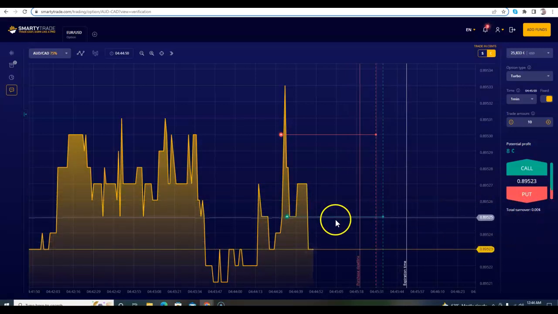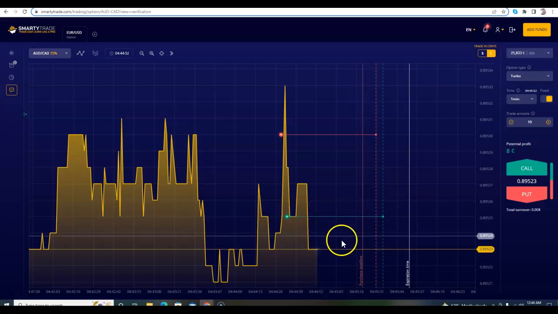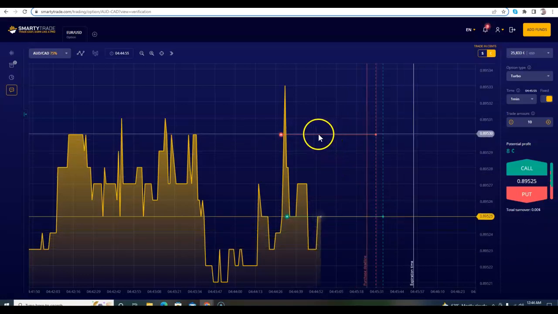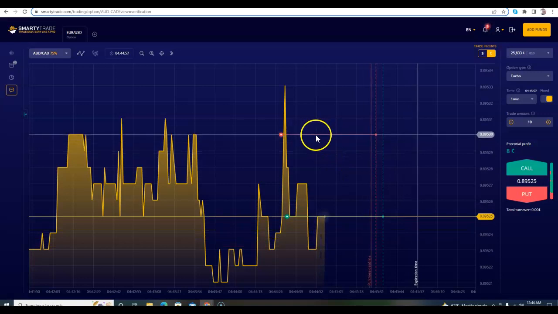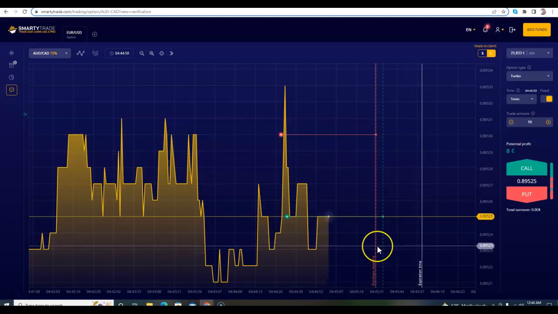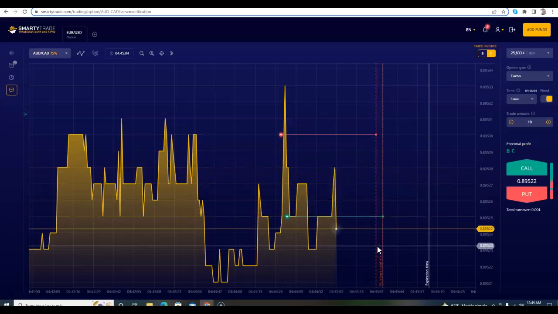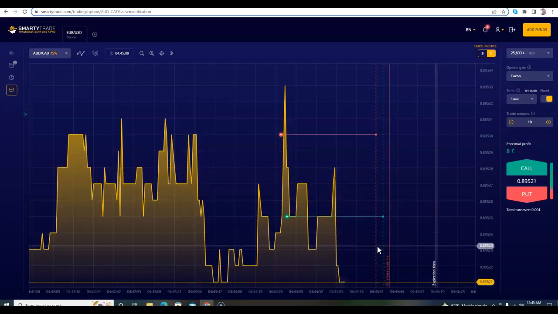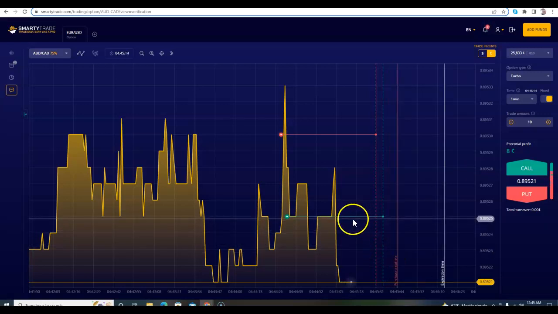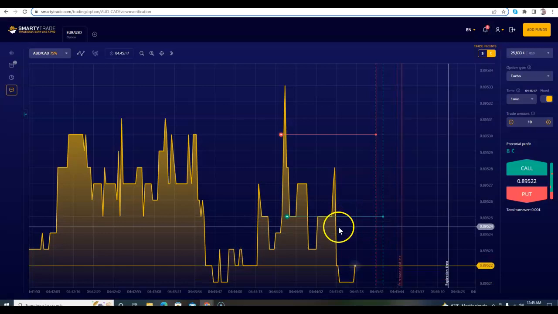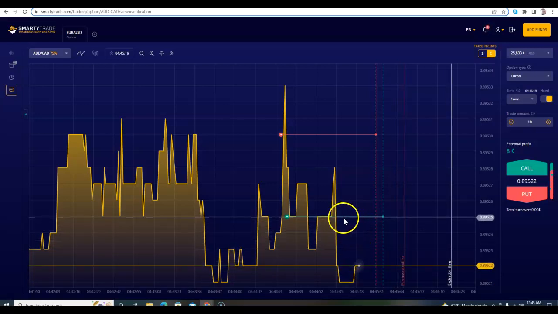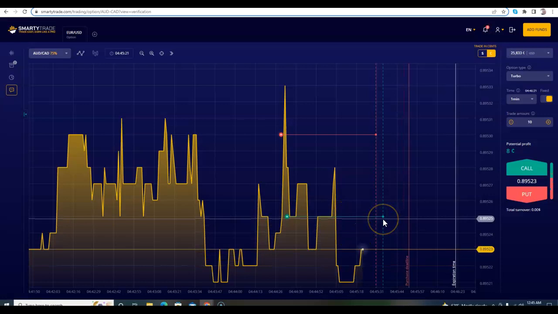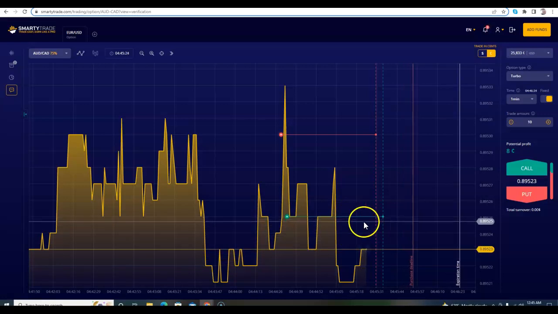As you can see, our sell is in profit with this green line, and the buy is not in profit, and it's showing a red line. Now, whatever happens at the end of this 60 seconds, if price is above our entry for our buy, we're going to win the buy. If price is below the entry for the sell, then we're going to win that trade. So right now, price is below our selling entry, and as long as price stays beneath this line by the expiration time of 1 minute, we're going to win that trade.